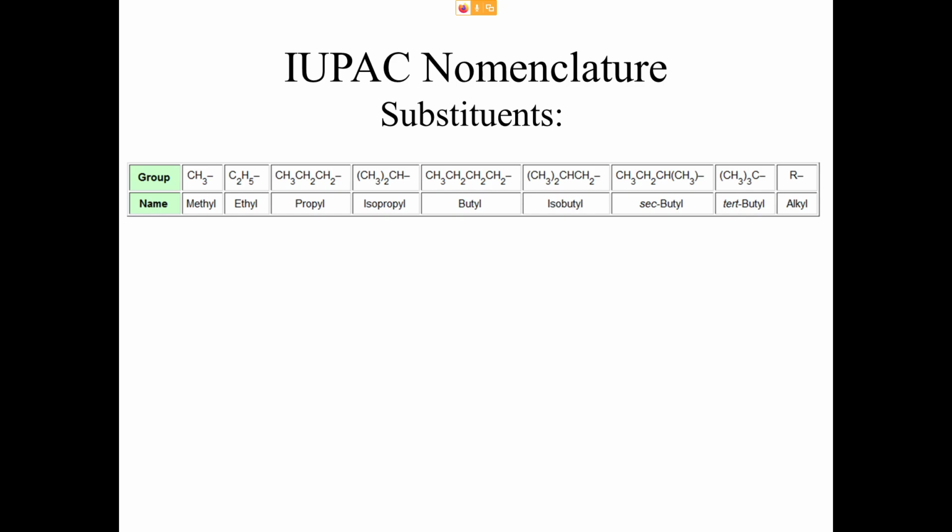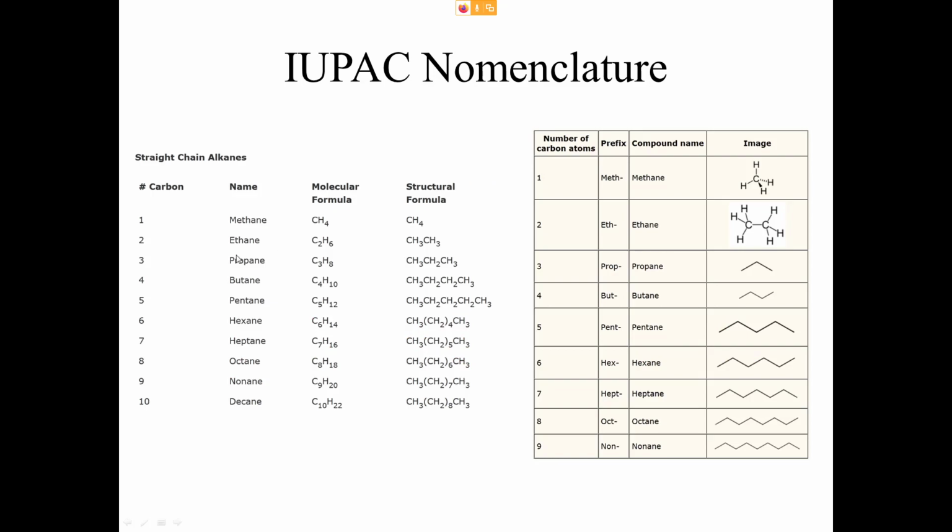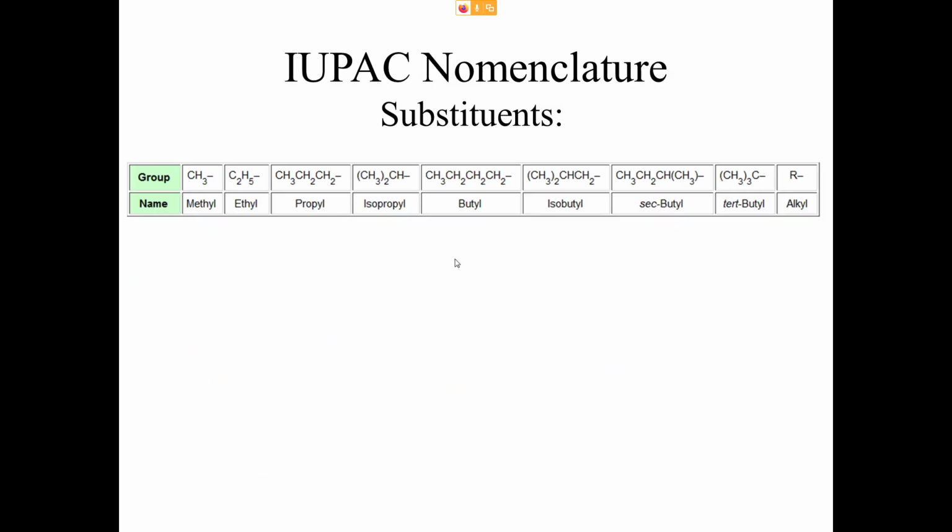Think of them as jewelry hanging off of the main chain, right? So they're wearing things, right? And the things they can wear, we give them names, right? And it's based on the parent name. If you only had 3 carbons in a row, we would call that propane. You memorized that name back here. 3 carbons in a row, propane. Okay, very simple. It looks like this. But if there's something sticking off the main chain that's 3 carbons long, we'll call it a propyl group.